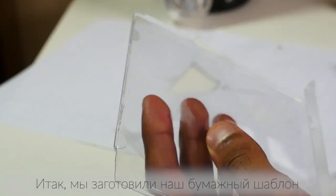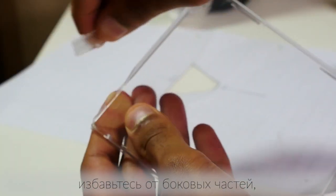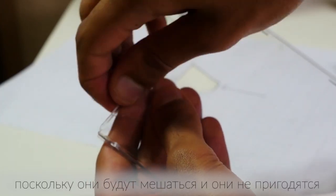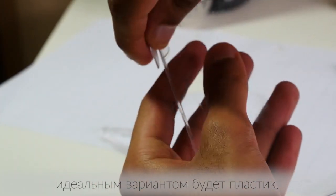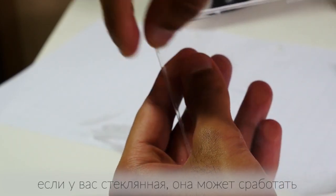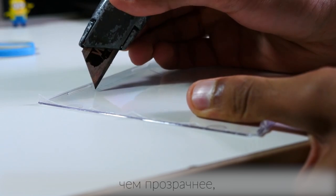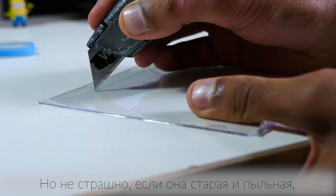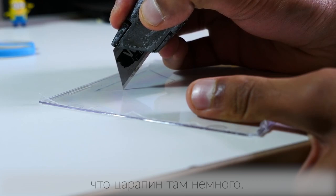Get your little paper template and then just before we start cutting, take off the sides of the CD case because they're just going to get in the way — you don't need them at all. Ideally this is going to be plastic; if you have a glass one it can work but just be extra careful. The higher the transparency the better the image will come through, but it doesn't matter if it's old and dusty as long as you give it a clean and make sure there aren't too many scratches.